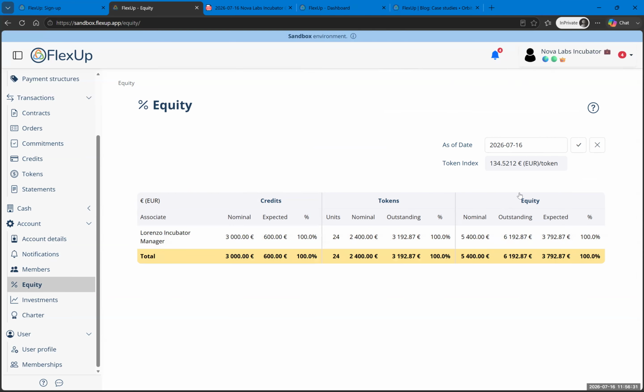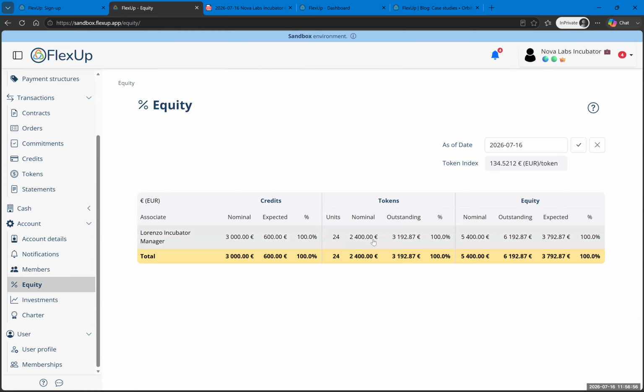And what we call equity is the sum of the credits and the tokens. Now, the credits, we don't know when they will be paid. So we have an 80% risk factor. That means we have an 80% discount. So the expected value of the 3,000 euros credit, the net present value today, is only 600 euros.